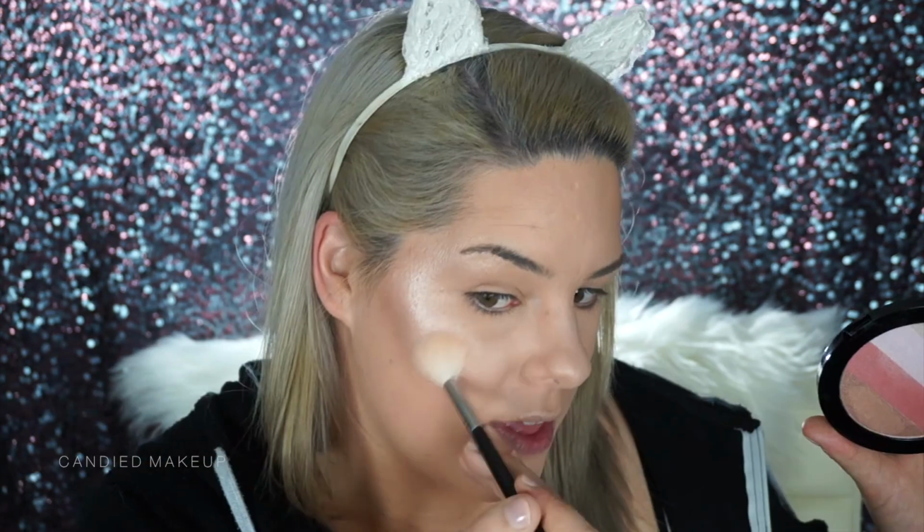That is so pretty. That is really quite intense for a drugstore highlighter. That is really, really pretty. Yes, Wet n Wild. I didn't love the older product as much as I love this one. This one is absolutely beautiful, and it's definitely going to be my go-to for a little while. I would line this up with the highlighters from Kylie Jenner. It's a really nice smooth highlighter that's just got a nice glow. It's not chunky. You can make it really dramatic. You can make it really subtle. Winner, winner, chicken dinner there.